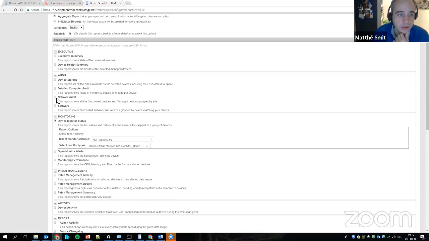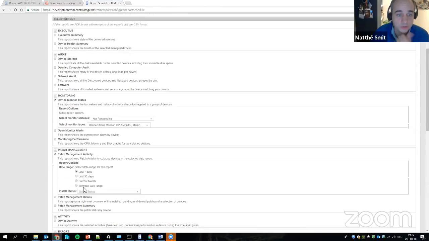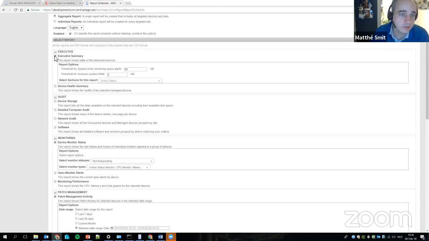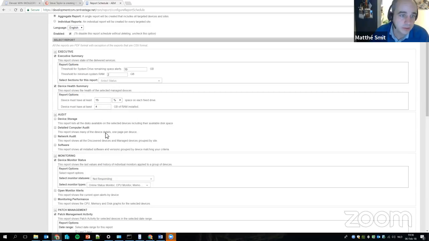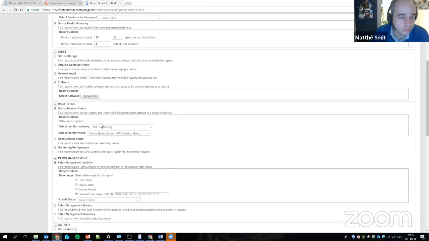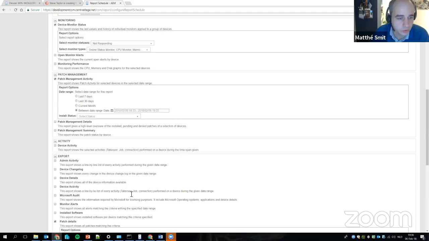If you look at a patch activity report, you can do a date range filter, because this is where it makes sense, right? Not all reports have date range, because when you're looking at audit data, it doesn't make sense. If you look at executive level reporting, you can select your different sections. You can do so many different things that you could not do before. Reports were static, and this solves pretty much all the use cases that we've seen.